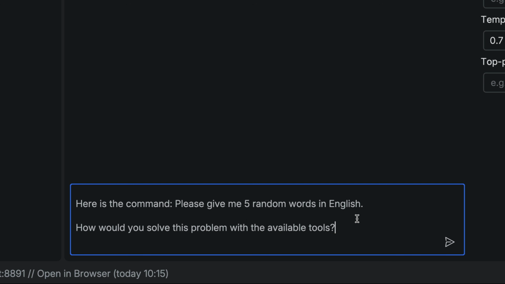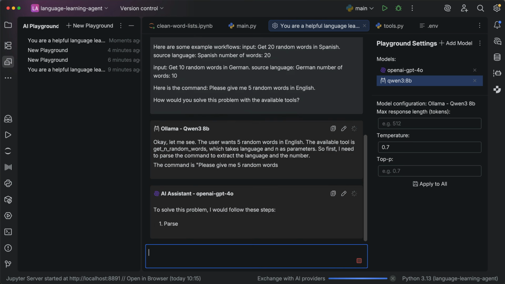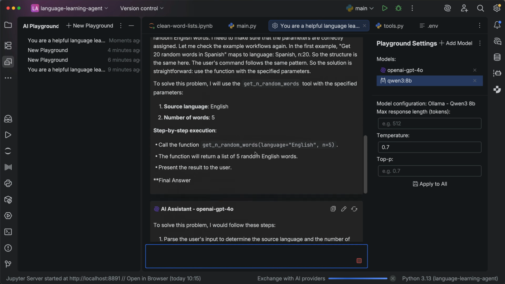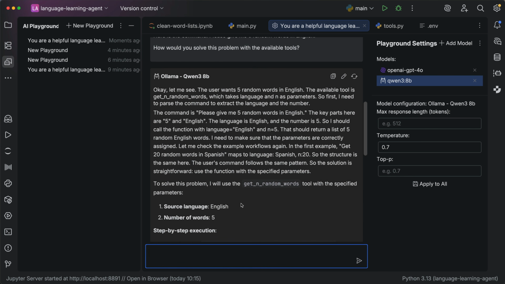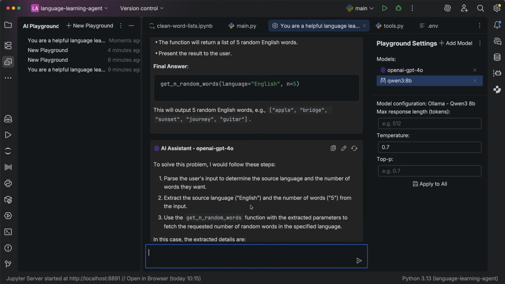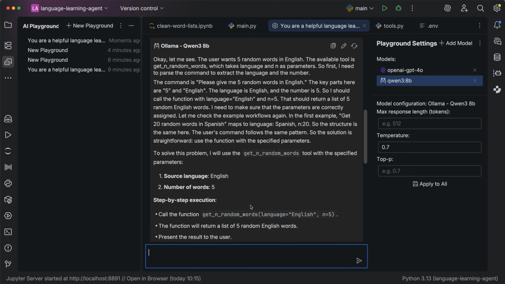And then we just finish off this prompt by tying everything together and asking the LLM, how would you solve this problem with the available tools? So just scrolling around and looking at the initial outputs, we can see that both of the models are actually creating their outputs pretty quickly. And as I said, this was one of the reasons that I picked the 8 billion parameter Qwen model, because it can run this fast on my machine. I tried a few larger models and they were definitely a lot more sluggish.